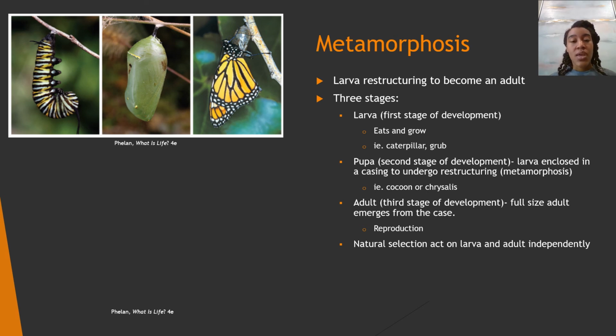The selective pressure that is experienced by caterpillars and butterflies, or grubs and beetles, can be very, very different. And this is because this process, like we just talked about, is called complete metamorphosis. In this process, the larval form and the adult form are so vastly different that the experiences that they have are very different due to selective pressure.